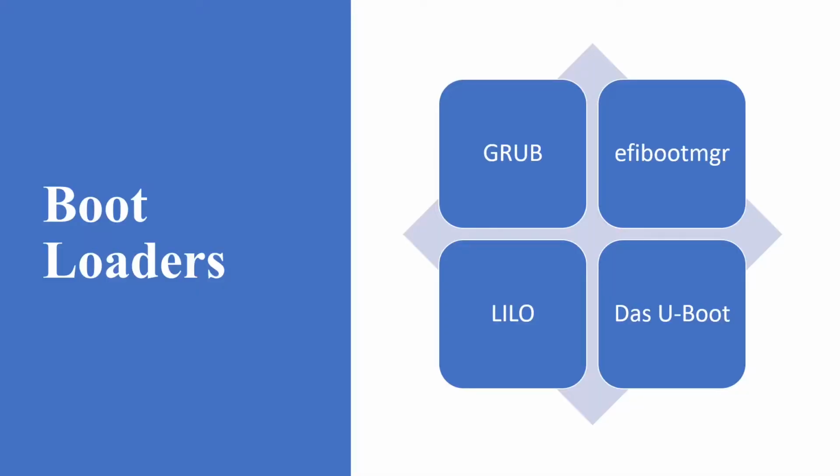Bootloaders. There are all different kinds of bootloaders, right? GRUB, EFI Boot Manager, LILO, U-Boot. I'm going to explain them one by one. We start with GRUB. Virtually all non-embedded modern Linux distributions use GRUB, the Grand Unified Bootloader. GRUB's features include the ability to boot multiple operating systems, both a graphical and a text-based interface allowing ease of use over a serial cable, a powerful command line interface or interactive configuration, network-based diskless booting, and other advanced features.